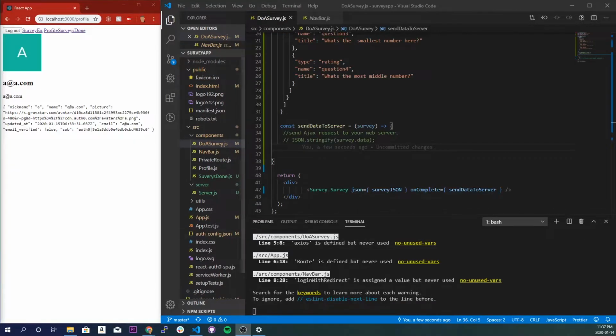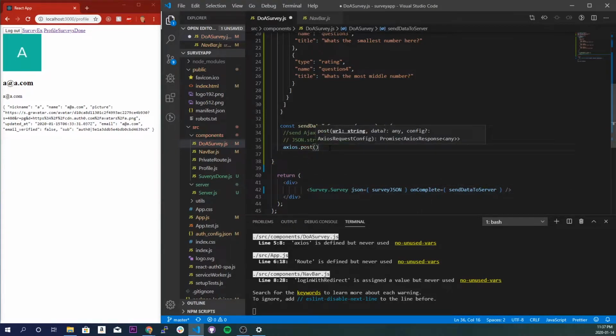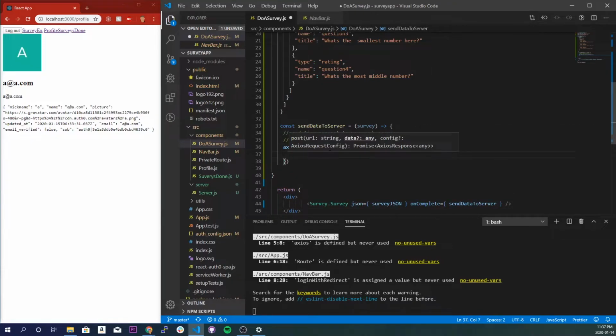Alright, so what does it look like in use? What we're going to be doing is axios.post, sending a post request to http://localhost:5000/ I'm going to call it do-a-survey, comma, curly braces. Inside of here I'm going to give two parameters.